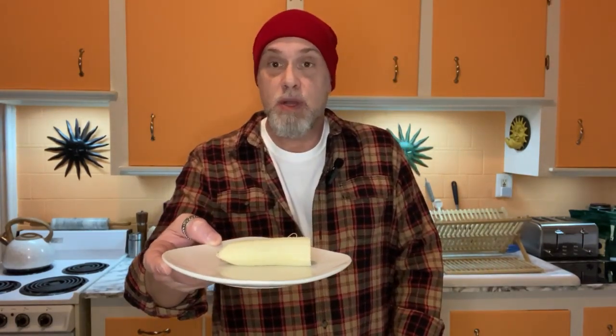The ingredients — nice and simple. Two pieces of white bread. It didn't specify what kind of bread, so I'm assuming your favorite white bread. A half a banana, which is going to be sliced into four thin slices — specifically said four thin slices. Plus your favorite smooth peanut butter. It didn't say chunky, it said smooth peanut butter. So whichever kind you like, go ahead and use that.